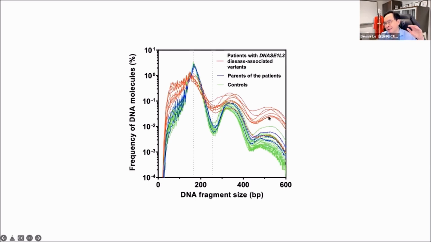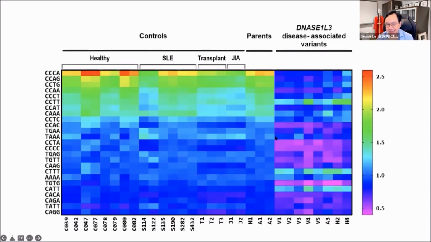There's an increased amount of the long DNA. And also you can see that in the very short molecules, there's also some increase. This effect we have seen previously in SLE, and we have shown in other work that this is due to the anti-DNA antibody effect. Anyway, if you look at the longer size, it basically replicates what we find in the mice.